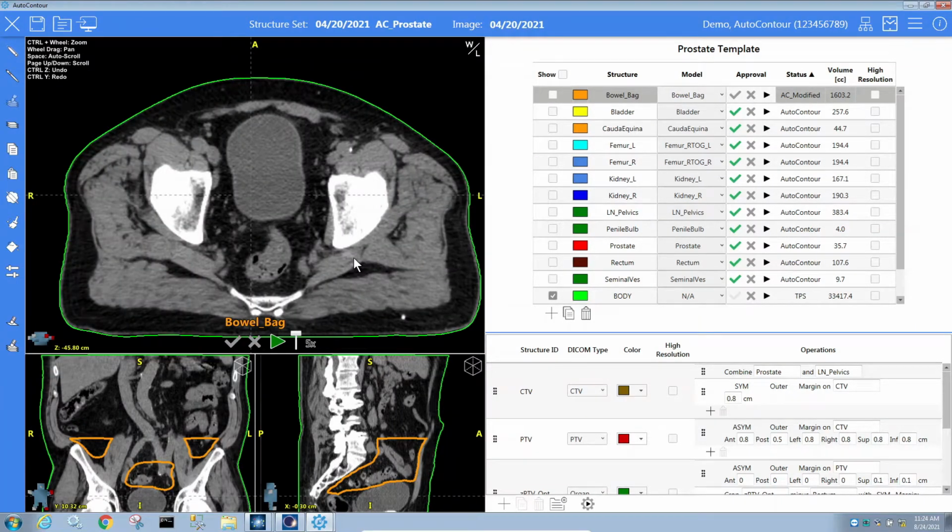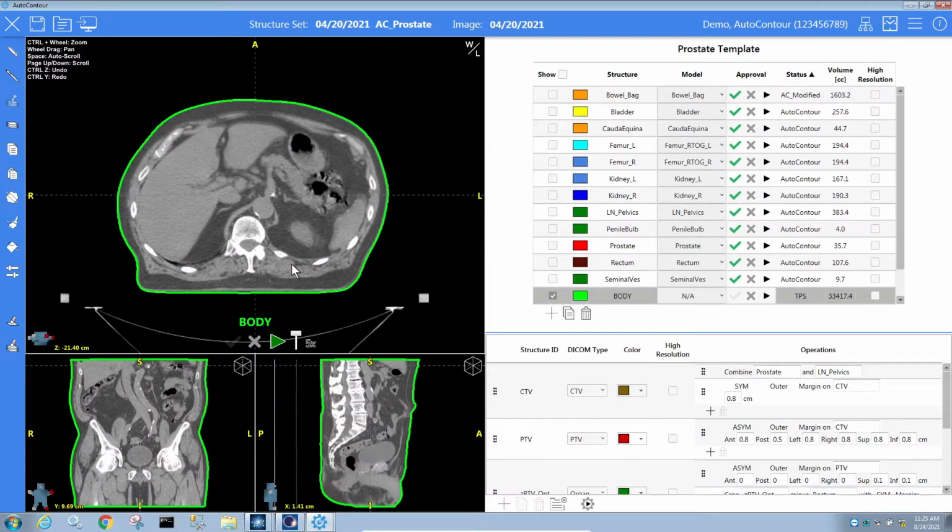All right, now if we're happy with the way that this has been edited, we can give it that approval and it will be ready for export when we export the rest of our contours. Now that all of our contours are approved, we can start the export process or we can continue with our Boolean operations. So if at this point you're ready to export, your export is going to be here across the top. If you're using Eclipse, when you click on this button, it is going to automatically send those contours back through the API. And when you close out of AutoContour, your contours will be there ready for you.